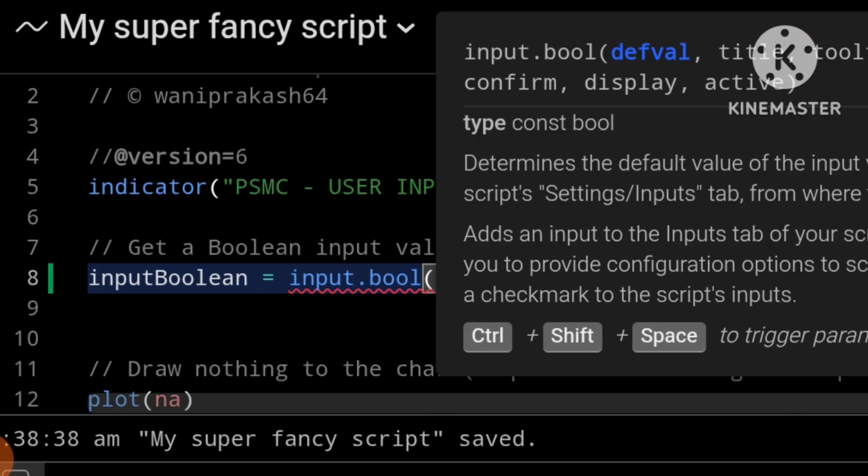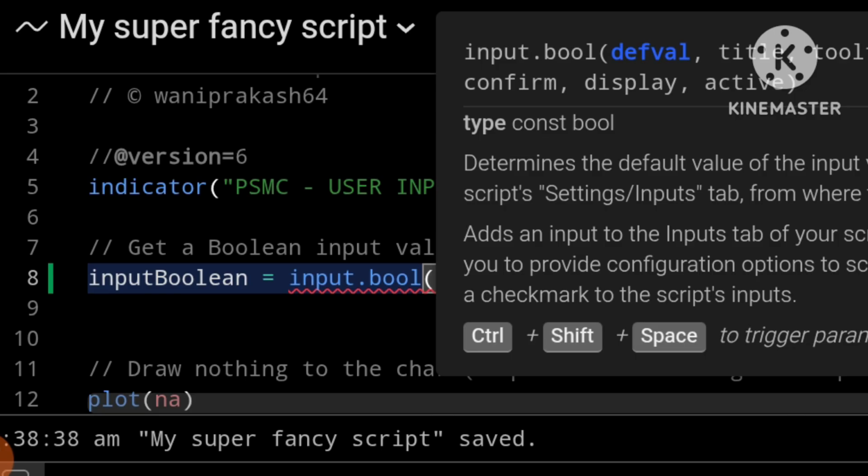Don't worry, there are a few here, and I will be breaking down each one of these in today's lesson, so don't feel overwhelmed. But the first one we are going to work with here is input.bool.